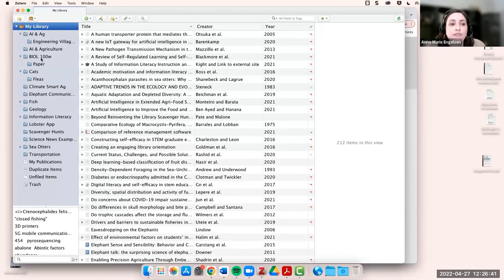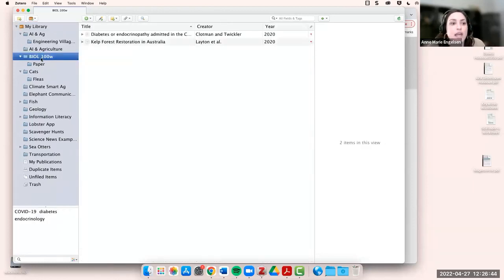If you do have a folder that's class-based, you can create subfolders by right-clicking, and then you create new subcollection. You can also export collections and send them to other citation managers or send them to other people if you need to. The general citation manager file format is called .ris, and that is what most of them usually read. You can also create a bibliography from collections from this environment. We'll talk a little bit more about that later.